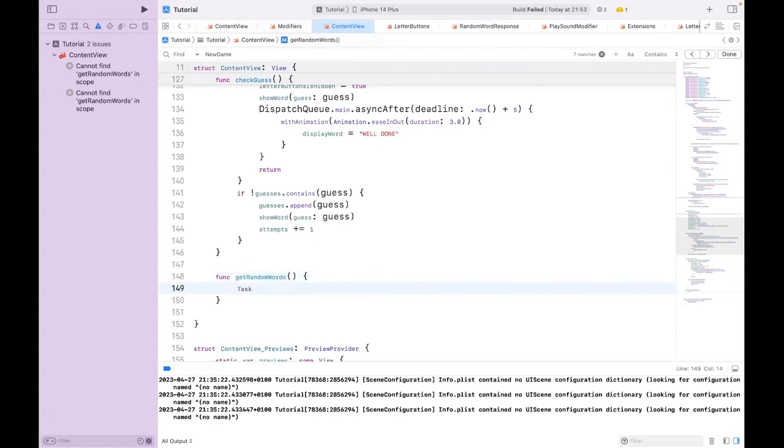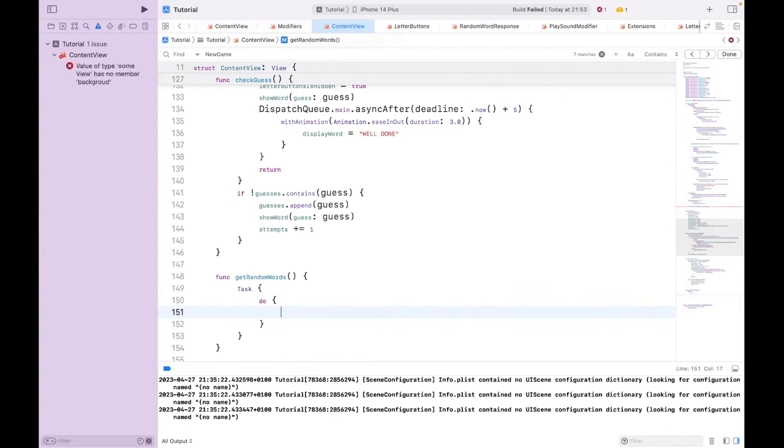This is async and await, so create a task and then do. Because we're doing a web request, connecting to a web server externally, we need to use task so that we're on the correct thread, which is the background thread.